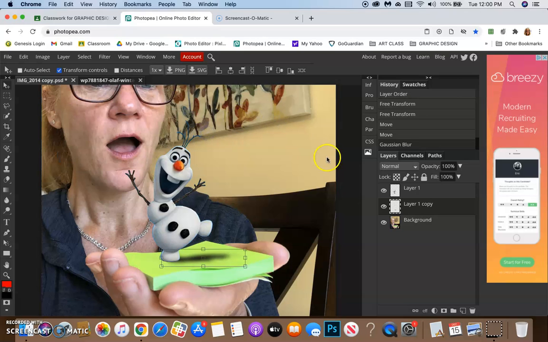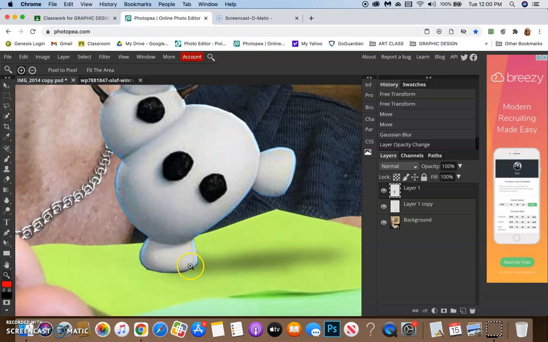Like that. If it's too dark of a shadow, you can also lower the opacity a bit. Now in some shadows, a lot of times shadows are darker when it's closest to your subject. So I might decide to add a little bit more darker shadow over here, as another level, and it will be another layer.